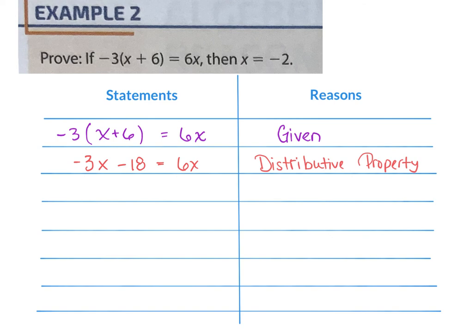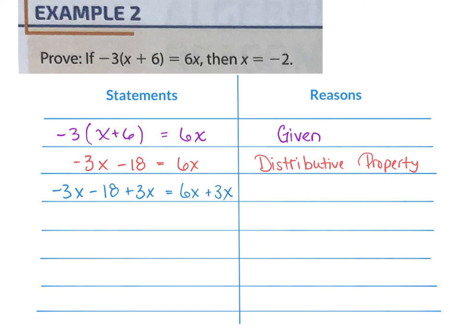All right? Now, in an algebra problem, my goal is to get my x's to one side and my numbers to the other, right? And so I have an x on both sides of this equation. I have an x over here and an x over here. Now, if you already have an x by itself, logically, I would move these over, okay? So I am going to do what to both sides of this equation? I'm going to add 3x. So I am going to say that I have negative 3x minus 18 plus 3x. And that is going to equal 6x plus 3x.